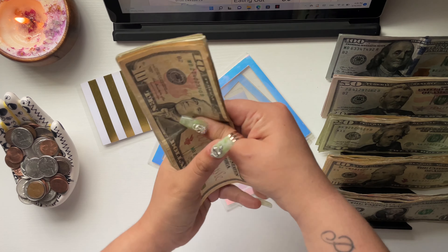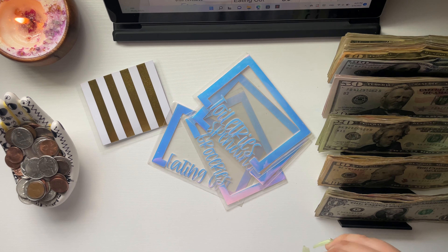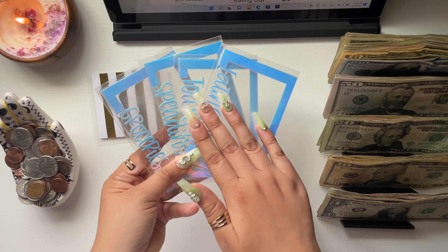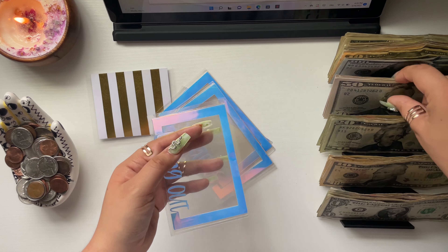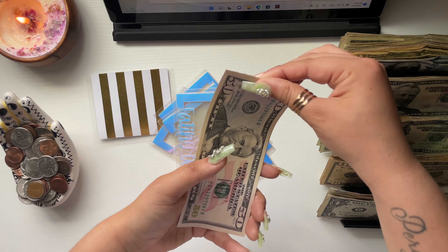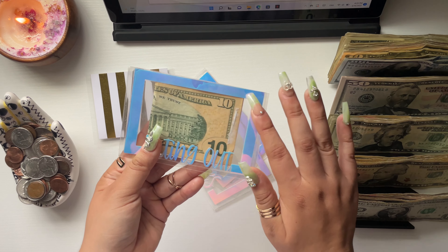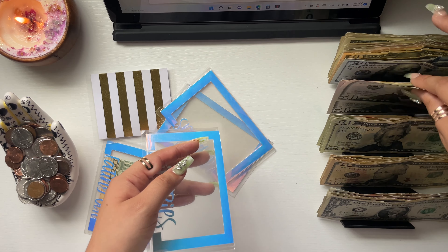This is a really good chunk going into invest — it's been a while since I've been able to put aside a good amount towards that. Now that two weeks have gone by, I'm going to reset what I normally put in each envelope. Eating out typically gets $60. In my last video I put in the difference because I'd just gotten paid a few days before, and it would have been silly to take out all that money when I hadn't had time to spend it. So now it's back to the normal routine.